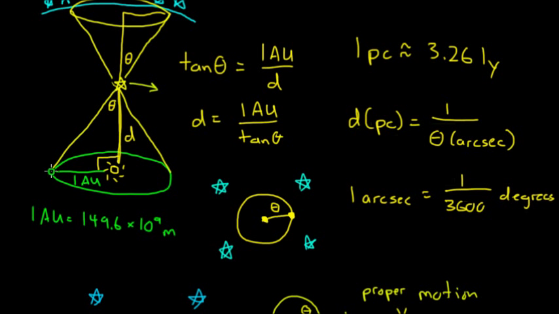So clearly, there are going to be a lot of technical challenges with trying to measure angles that are so small. For instance, if we're looking at some star from the ground, then the light from that star is necessarily going to have to pass through the atmosphere of the Earth. And the atmosphere of the Earth has all sorts of irregularities and disturbances and turbulences that will distort how we see this star. It's the same effect that causes stars, when you look up at the night sky, to twinkle. And this twinkling is very bad news when you're trying to extremely accurately measure the position of a star relative to these background stars.